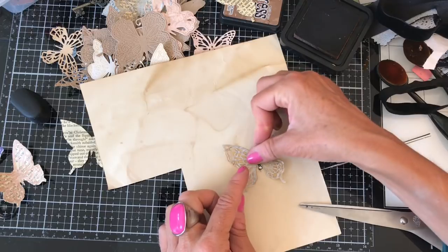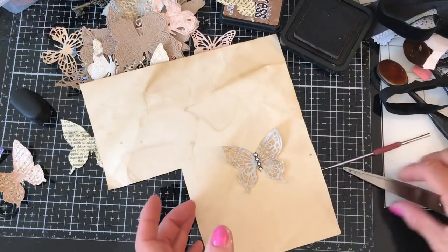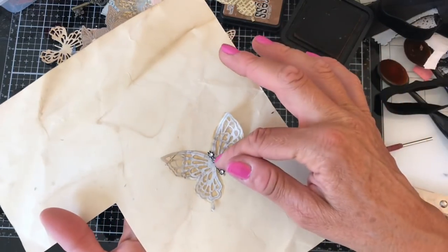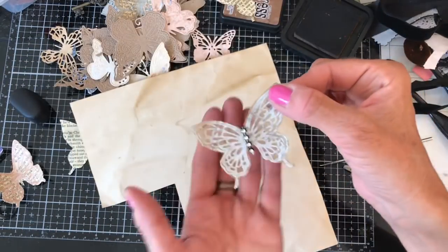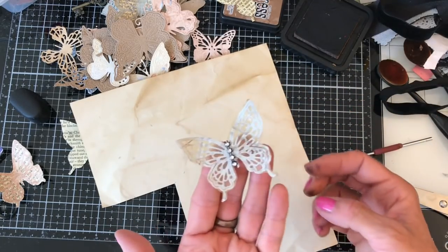Obviously, I'm not sticking that on at the moment because it's so flimsy. I don't want to stick something heavy on that might cause it to break in half before I stick it on a page. But obviously, that's how that would look. And it's super pretty, isn't it? And of course, it's see-through. Well, not completely see-through, but it's transparent anyway.